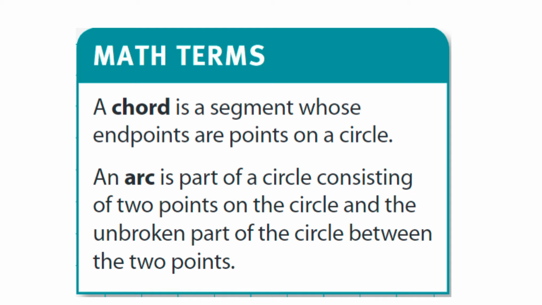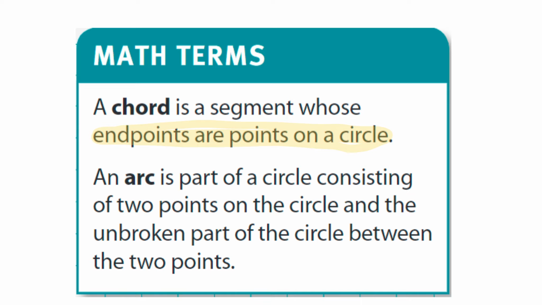The next definition we're going to see is a chord, which is a segment as well, whose endpoints are on the circle. Now, if that sounds very much like what we said about a diameter, well, it is, but the only difference between just being classified as a chord is that a diameter must go through the middle of the circle. A chord does not, so this chord can touch any two edges of the circle. Now, the diameter is the longest chord that we can construct.